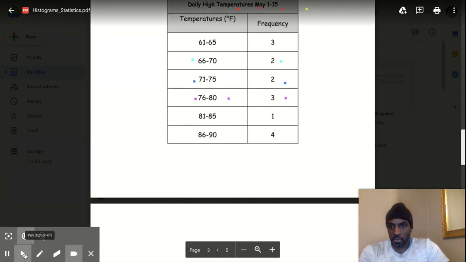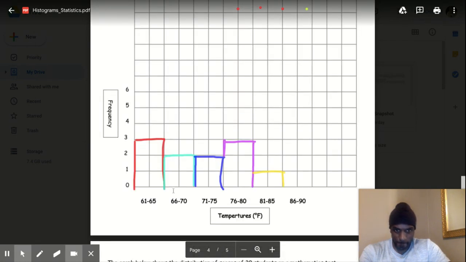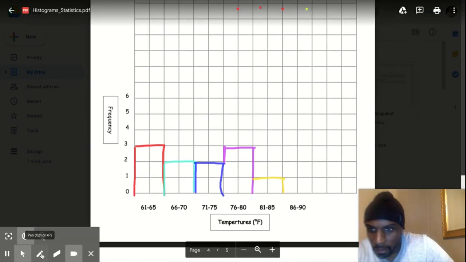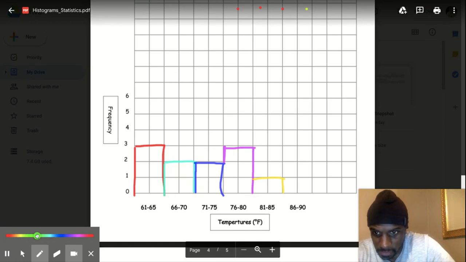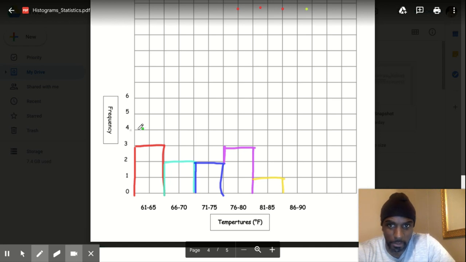And we need a new color here. I may be out of colors. I'm going to try to use a different type of, well, you know what? Let's use this lime green here. Okay, 3, 1, and 4. Going up to 4, and I'm looking over here. This is 4. Put a line there. Come down. Notice all my bars are always touching.